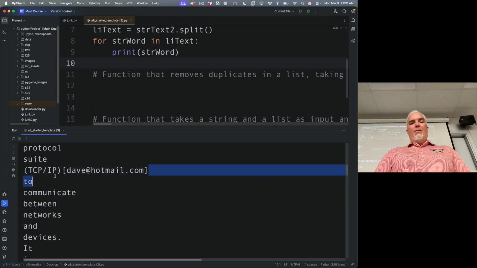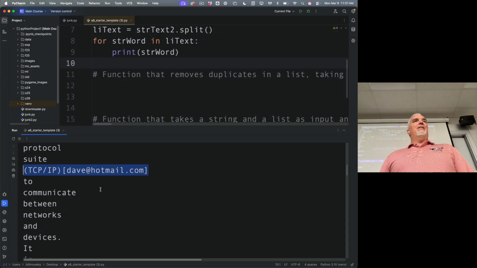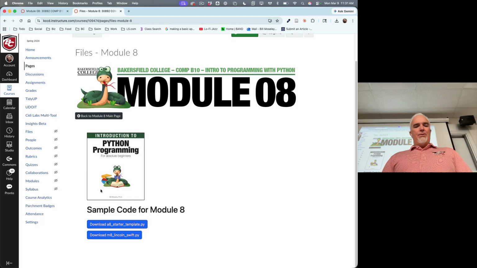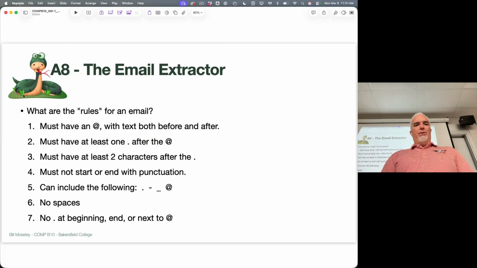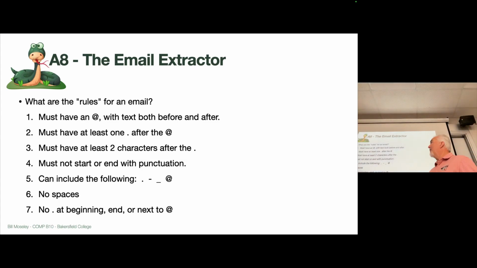So when I'm harvesting email addresses like this, I have to clean this up because I can't send an email to that address. And so it kind of goes back to these rules. Okay, so what are the rules for an email? Okay, so we know that an email address has to have an @ sign. Everybody knows that. We talked about this last time, that it has to have text both before and after the @ sign. Typically the format is username at domain name dot top level domain.